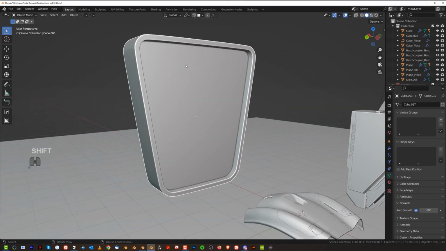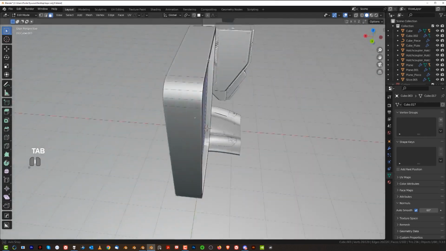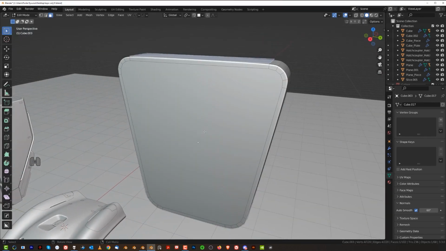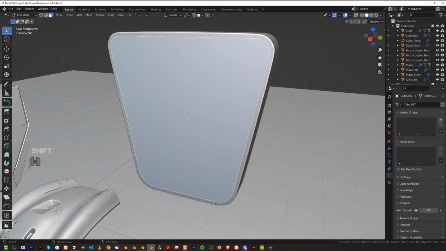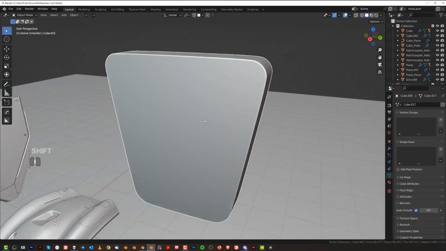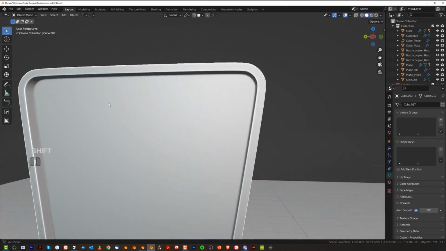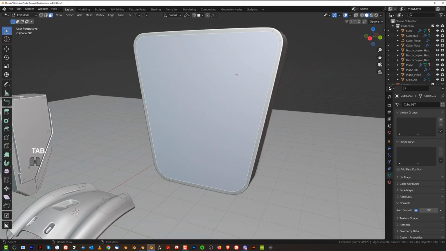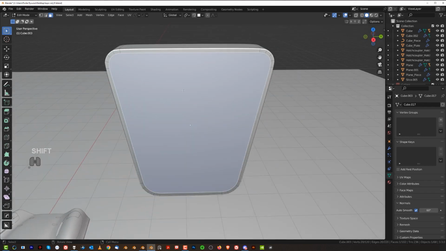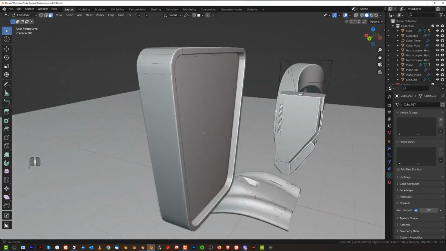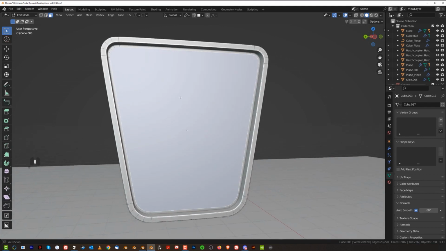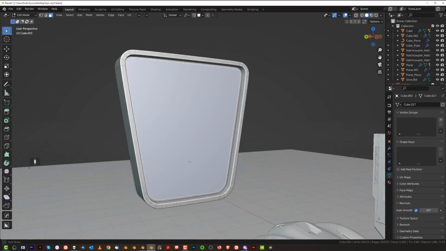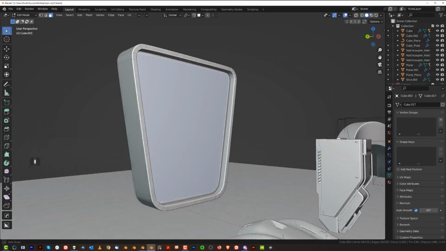So with this example, you can clearly see that size of topology, even on sub-D, doesn't matter. But it depends on when. And you can have even massive hang-ons, and they work just fine with sub-D. No shading problems, no distortions. It looks very clean, and it will save you a lot of time and hassle. Also the poly count is going to be lower because this is a massive hang-on, and you don't have to run all these stupid edges in here. You could if you wanted to, but what's the point if you don't have to?